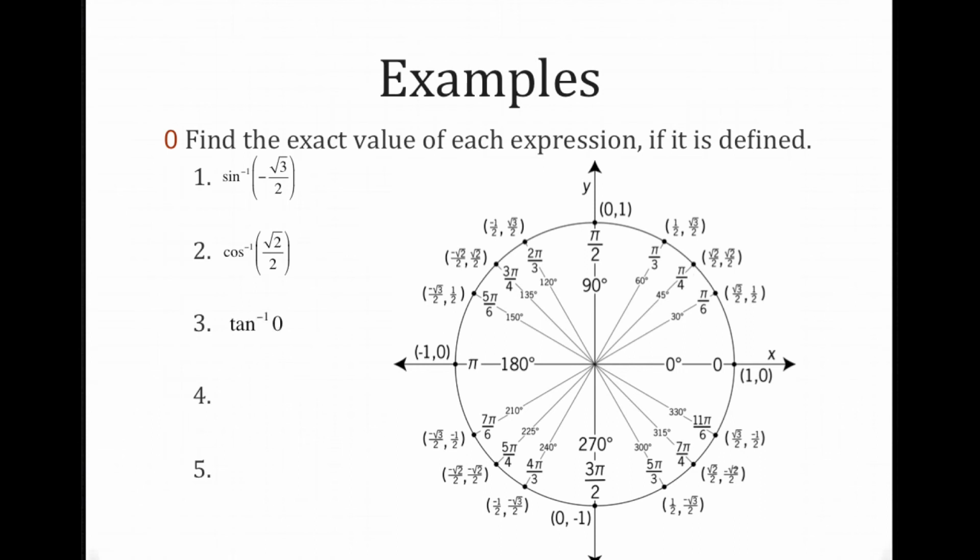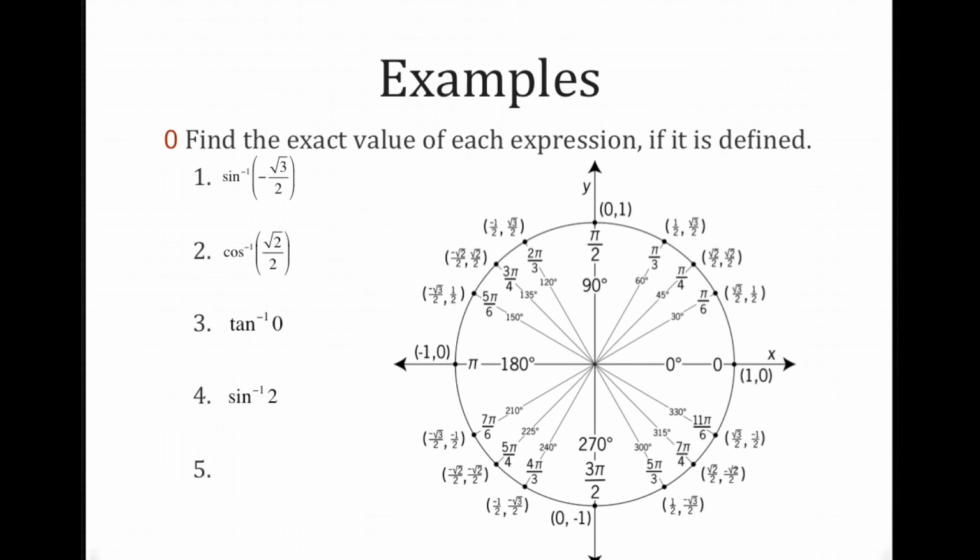Again, instead of reading an inverse tangent of 0, I'm going to say what angle has a tangent of 0. And tangent is sine over cosine, so tangent is y over x. 0 divided by 1 gives me 0, so that's just going to be 0. Again, I have to call it 0. I can't call it 2 pi because 2 pi is not between negative pi over 2 and pi over 2. So I have to say 0 here.